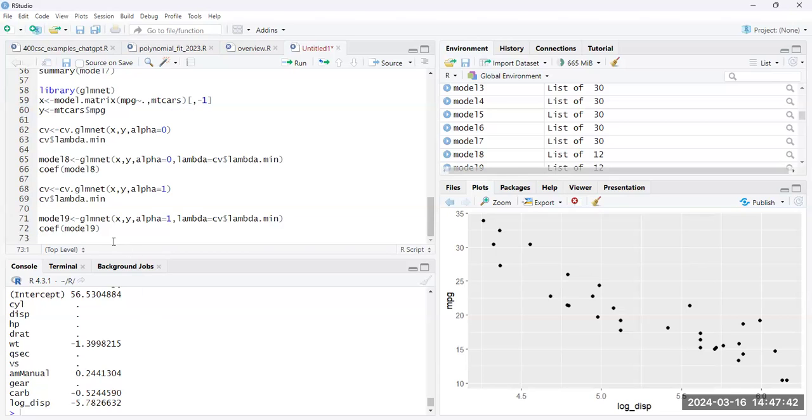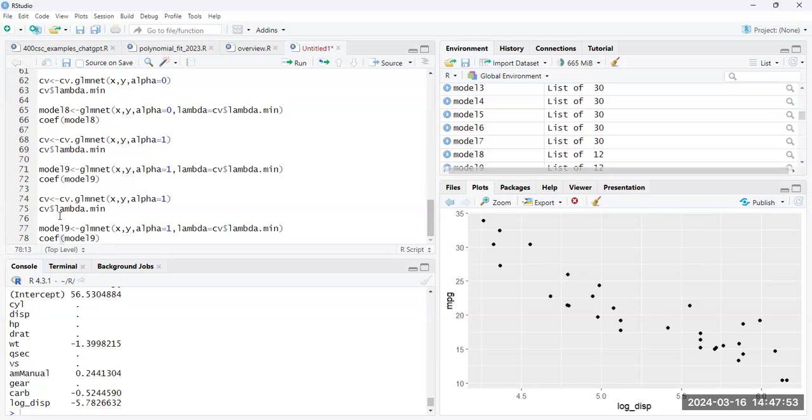And of course, as I mentioned, if you do anything in between 0 and 1, then you'll get what's called elastic net. And so we'll just run that example very quickly. Now you can pick any value between 0 and 1, just as an experiment. I'm going to pick 0.5.